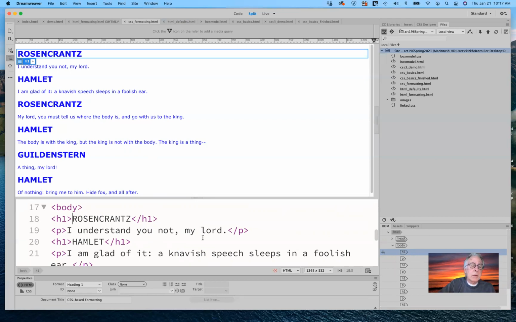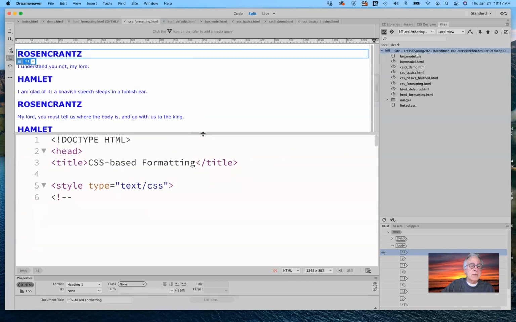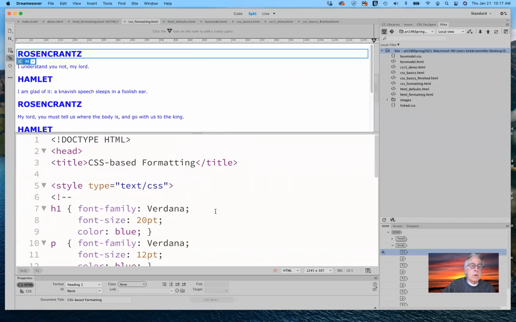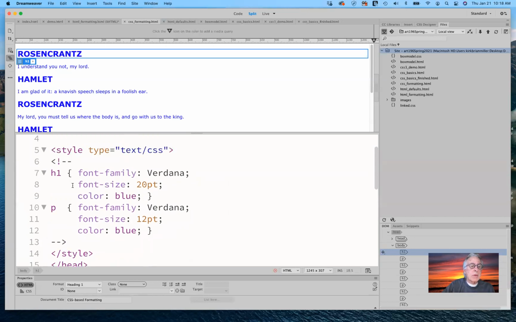Now, style sheets can be embedded. You can put in a style that's within the line of the code itself. I don't recommend that you do that. But as you can see here, if we scroll to the top in the head of the document, remember I said the head of the document is reserved for a variety of things. One is the title of your page, but you can see that also we have here, it says style type text/CSS. Okay, so again, that's the opening tag. Here's the closing tag for style, and contained within that, we have two styles. One for H1 tags and the other for the paragraph tags.